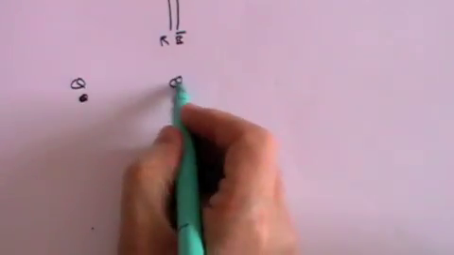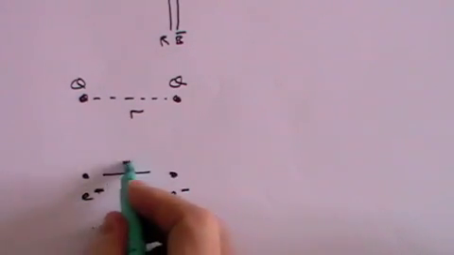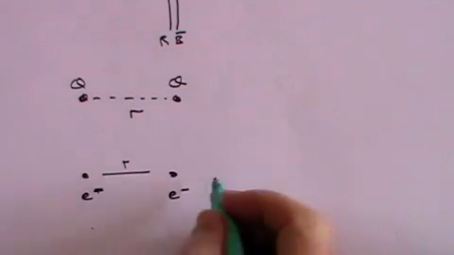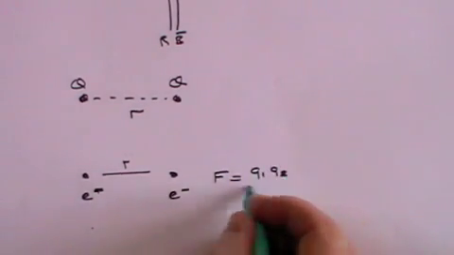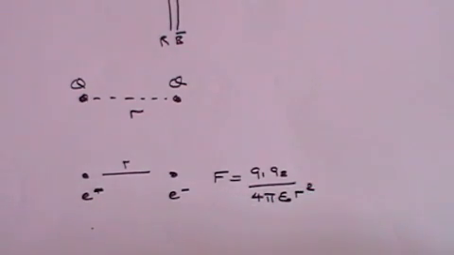But there's a difference between quarks and other charged particles. If you have two electrons, the further apart they are, the weaker the force. Because this is governed by the Coulomb law, where the force is equal to the product of the charges, divided by a constant times the distance squared. So the further away you are, the lower the force.